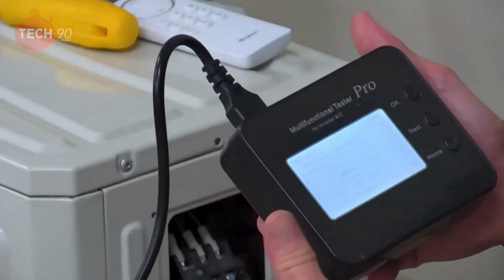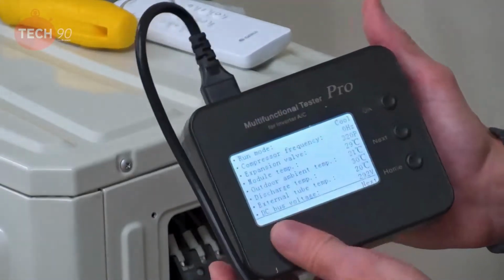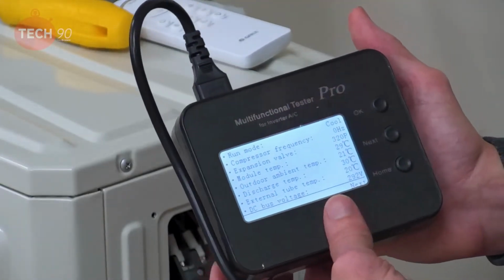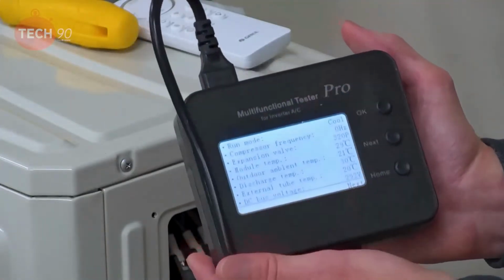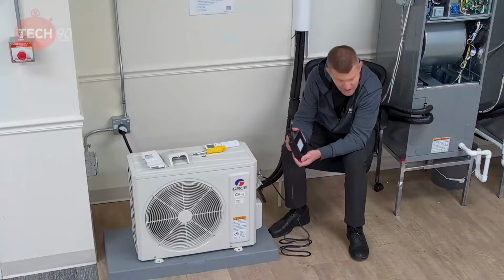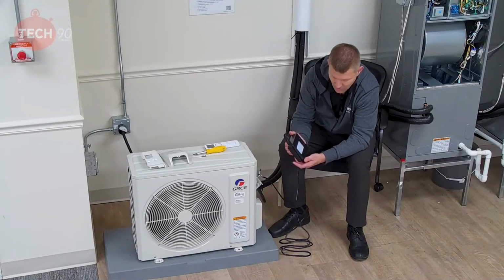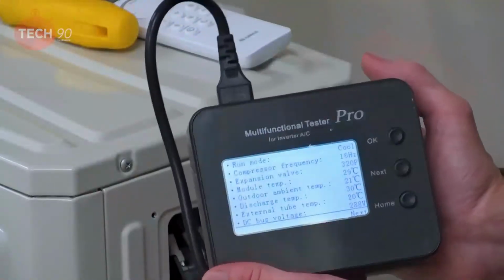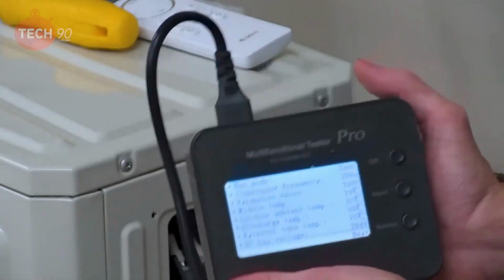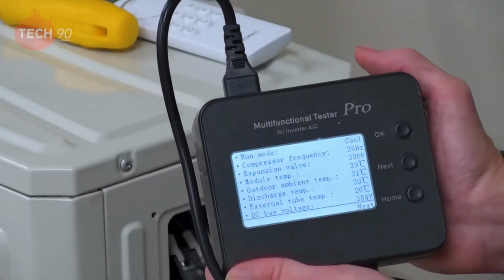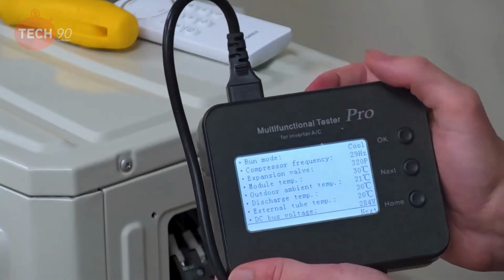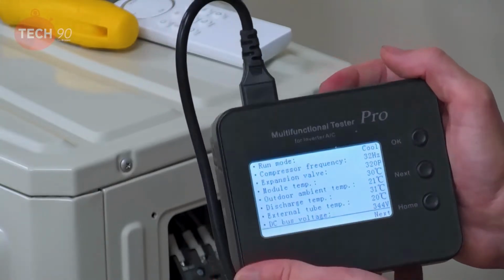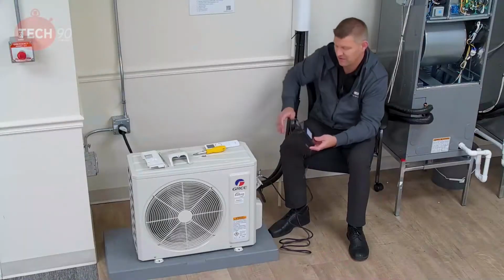So the condenser fan just came on. We are in cool mode. What we're doing is waiting for that compressor to come on. Once the outdoor unit fully comes on, we know the issue is not in the outdoor unit. Then we can disconnect this tool and connect to the indoor head and act as the outdoor unit and bring on the indoor head. All right, looks like the compressor just came on. We have compressor frequency. So now we're going to go ahead and disconnect power.